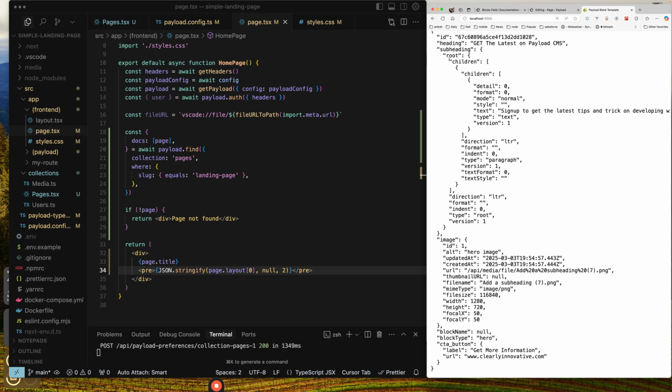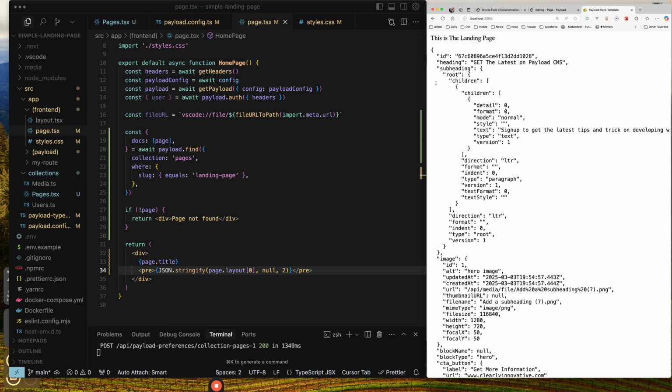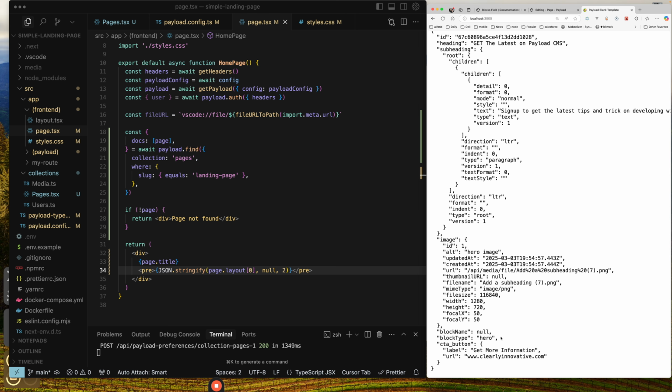So if you look here, for this object, or we're only looking at the first one, I know the block type is hero. So I'm going to add a switch statement which will allow me to render the different block types as we loop through here. So let's start to put that into place right now. I'm just going to comment this out so we can uncomment it later and use it for debugging purposes.